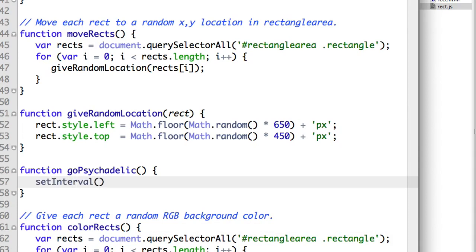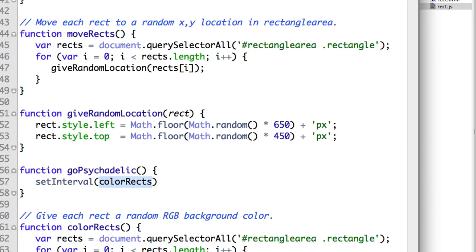And then the first parameter is the function that we want to call. colorRects. Do I add parentheses here or not? No, I don't. Again, we're passing the function as a parameter, and when we pass a function as a parameter, we're saying here's the function that you should call. Here, I'm giving you this function. Then later on, setInterval will add the parentheses to actually call it.